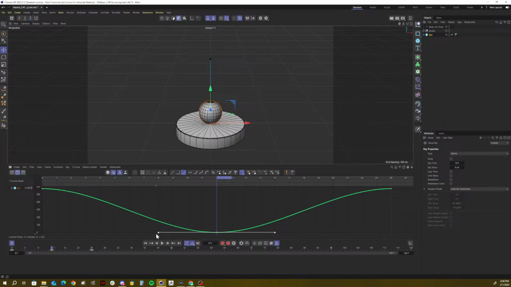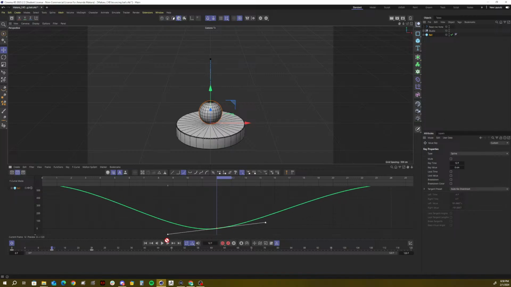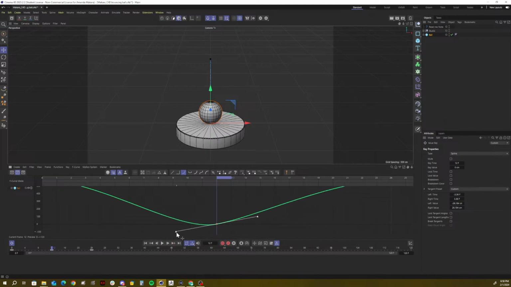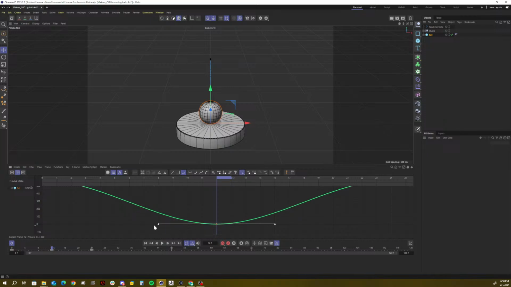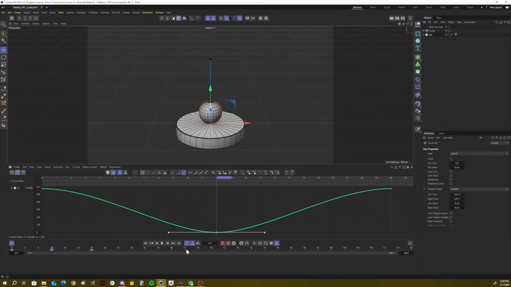I'm going to click and drag on this center keyframe where the ball is at the platform. And in order to change this Bezier handle, we have to break it so that this side doesn't move along with this side when I move it. Because right now they're tied together. So when I move one side, it moves the other. In order to do that, you hold down Control on your keyboard. I thought it was Control. Hold on, maybe it's not. Let me see here. Not Control, Alt. Nope. Shift. Okay. Holding down Shift.